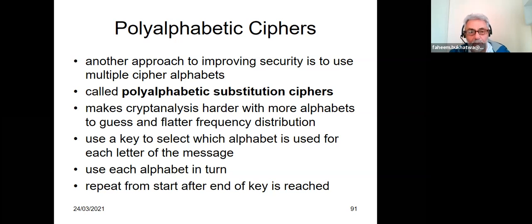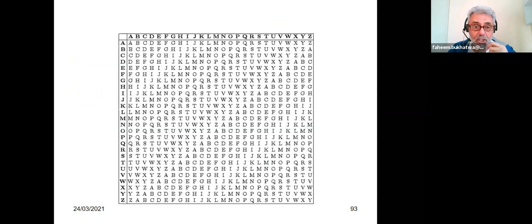The opposite of a monoalphabetic cipher is what's known as a polyalphabetic cipher. Vigenère is one of them, and Playfair is also another example, where you don't always substitute the letter A for, say, S all the time. A repeated character in the message will be replaced by different characters in polyalphabetic ciphers. So it's another approach that improves security, using multiple cipher alphabets. And that's what we did in the Vigenère. The Vigenère will give you different results each time.